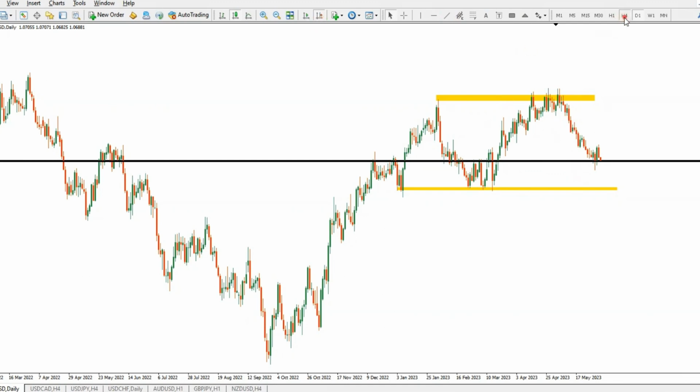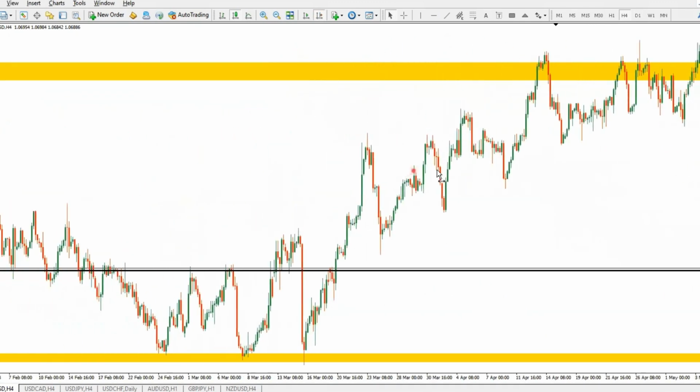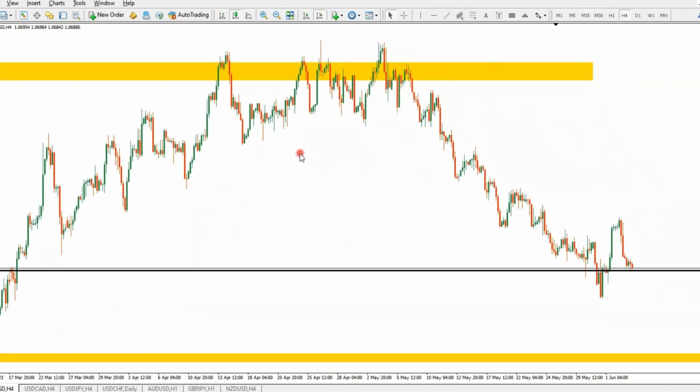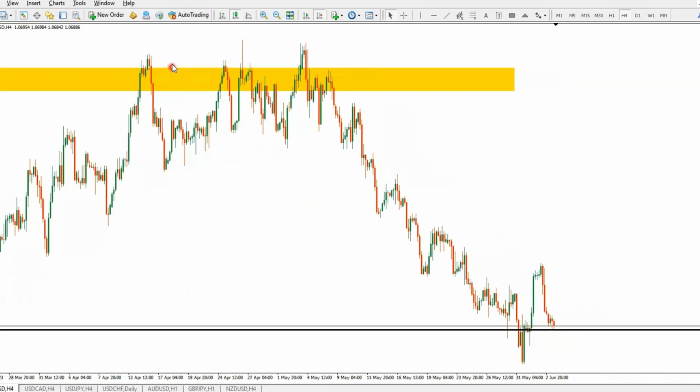So let's go to the lower time frame, the H4, to begin with. This is the 4-hour chart, and on the 4-hour chart we have a very good bullish trend which became a bearish trend. On the left-hand side here we have a very clean bullish trend, and this bullish trend has switched into a bearish trend. So price was doing something like this, and right now we have what looks like this.